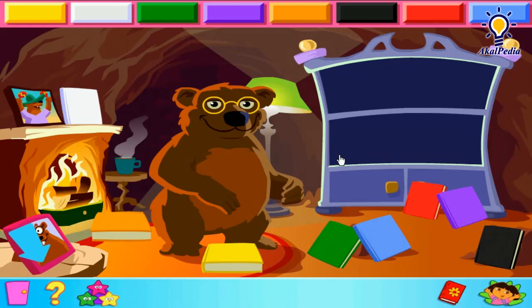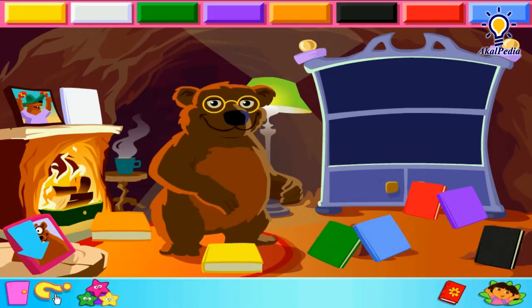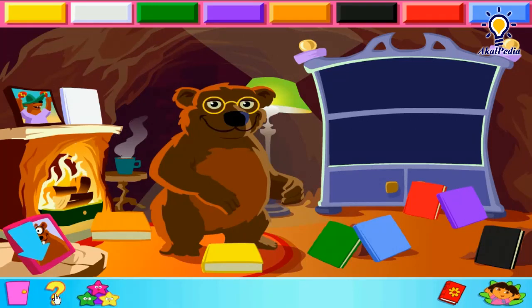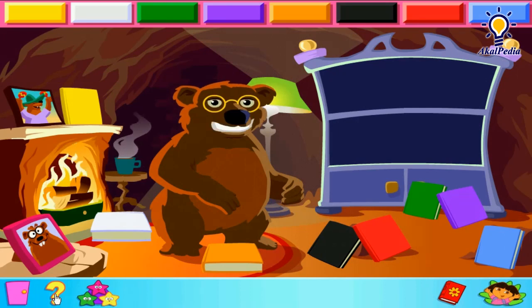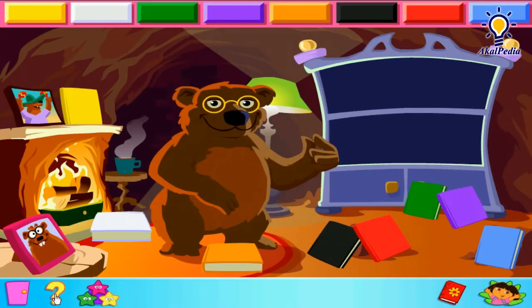Click on the help button to find out how to play. Or, if you want to start playing straight away, click somewhere in the cave. This bear has to put all his books away in the bookshelves. And you're going to help him. First, the bear will put away a book. Tidy up the books and put them on the shelf.